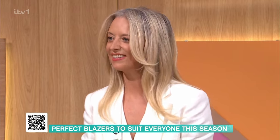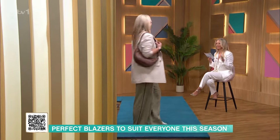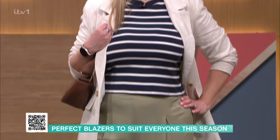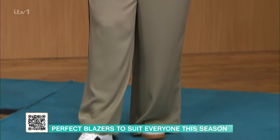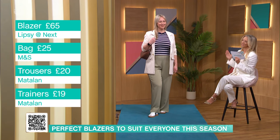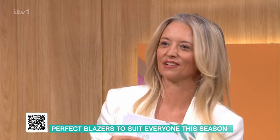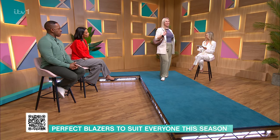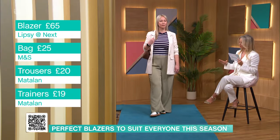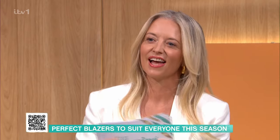Up next, we have Sarah, wearing all smart separates. We've teamed a lovely linen blazer — a lot of people think blazers are corporate, but this is a great must-have in this material for spring; it just freshens up a casual look. This blazer is from Lipsey, £65. Sarah wasn't really a fan of the blazer before, but we've converted her. It felt more relaxed, not so serious — she thought it was more for the office. But with these trousers from Matalan with the on-trend side stripe, and casual trainers, the whole look works really well. With a blazer, even a casual look gets instant structure and chicness.